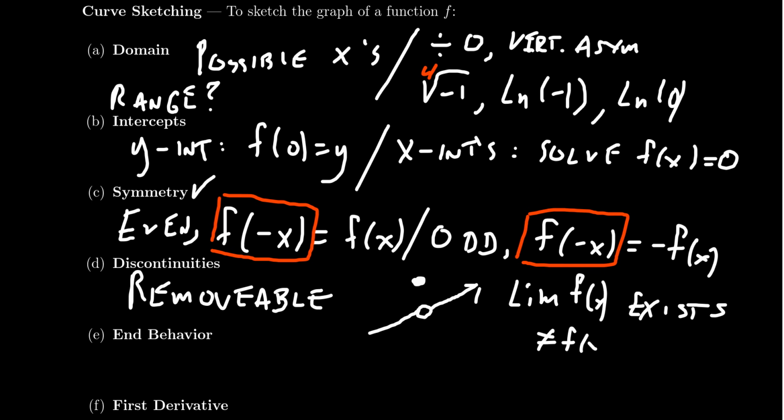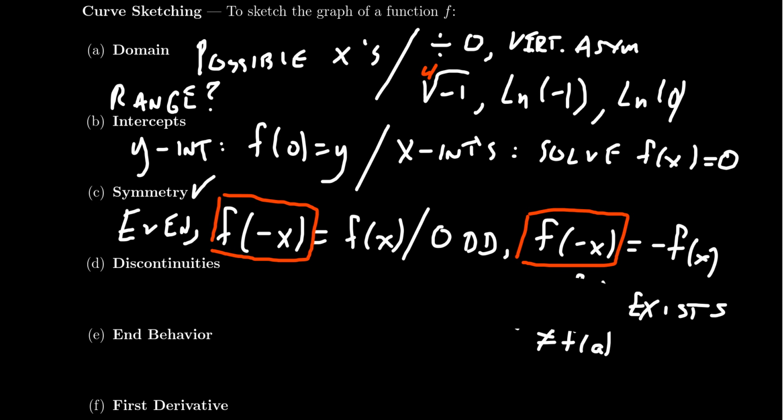but for whatever reason it doesn't equal the function at that value. I guess I should probably add a limit here as x approaches a. The limit exists, but it doesn't equal f of a. And that could be because either f of a is a different number, or it could be that f of a is just missing entirely. Someone might, again, have moved it, so there's no point there at all. And so this is a removable discontinuity. Those are sort of the most benign type of discontinuities, but if your graph has any of those, we want to see them.